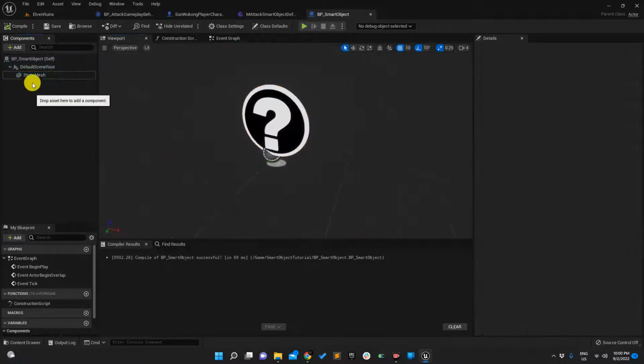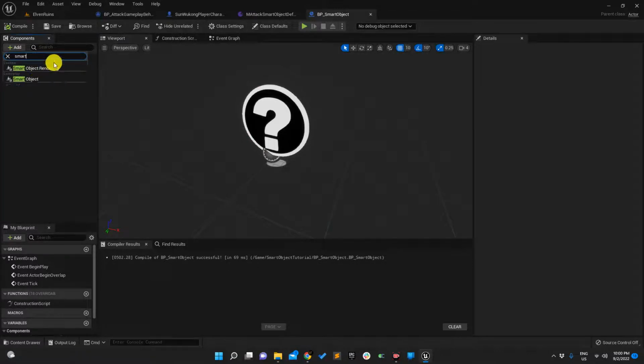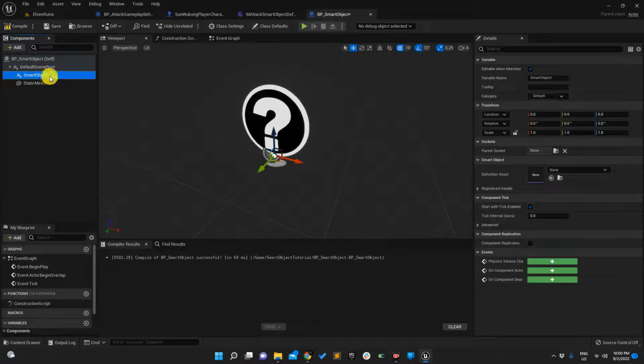The main thing is you have to add the component, Smart Object. This component is mainly responsible for making this actor a smart object. If you do not add this component, the AI will not be able to see this actor as a smart object.